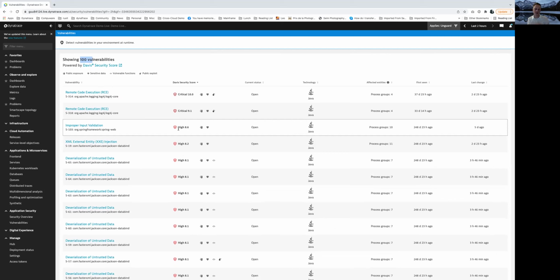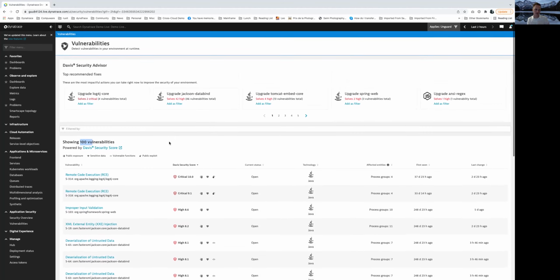If you are not doing that, you typically have dozens, if not hundreds, of critical vulnerabilities. What the Davis security score is doing is bending the curve, so it makes sure that the really critical ones keep standing out, while the rest of them are pushed down a bit. Again, I'll come to how it works later.